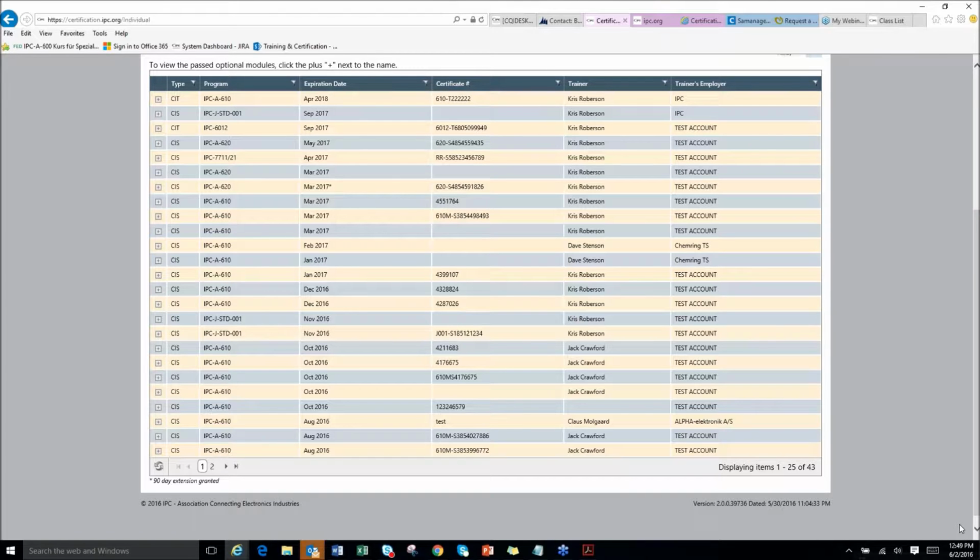Okay, great. Here's another question. Why are the expiration dates of the certification presented as year, month, and not as year, month, day? According to our policies and procedures, the certificates are always valid to the last day of the month.